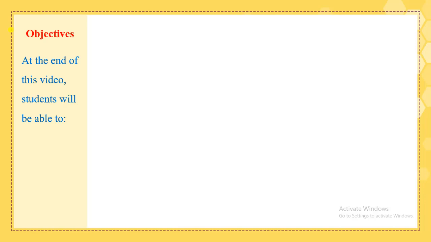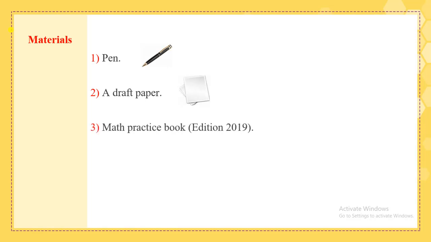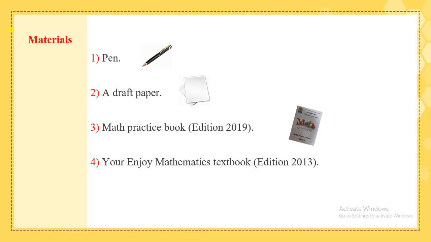At the end of this video, students will be able to identify a decimal number in standard form, represent a decimal number by figure and by table, and write and read a decimal number in word form. The materials that you should prepare are a pen, a draft paper, the Math Practice Book Edition 2019, and your Enjoy Mathematics Textbook Edition 2013.